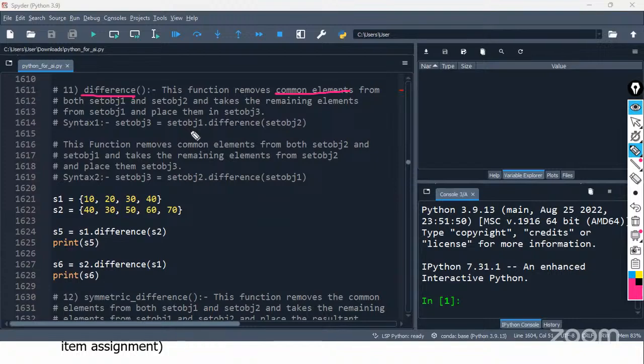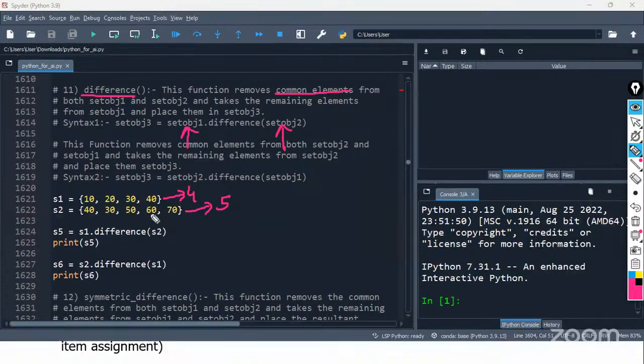Whatever elements you have in object 1, the common elements between the two objects will be removed. The elements which are not in common will be returned in the new set object. Here we have an example. If you observe, there is a set object with 4 elements under S1, and under S2 we have 5 elements, right?